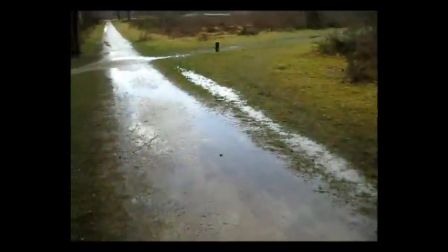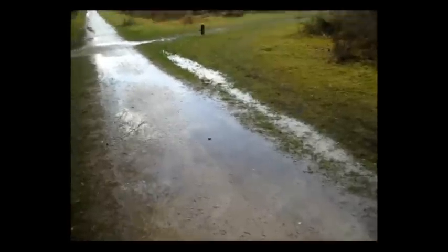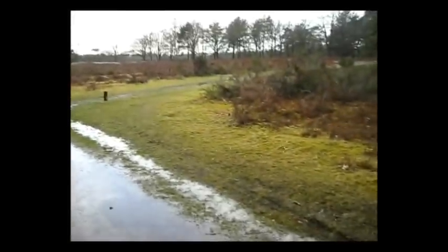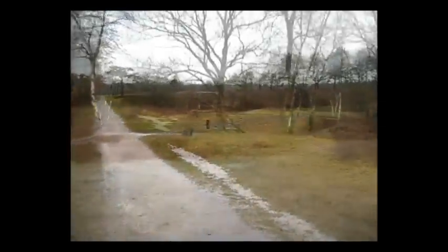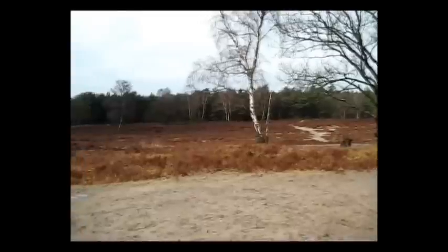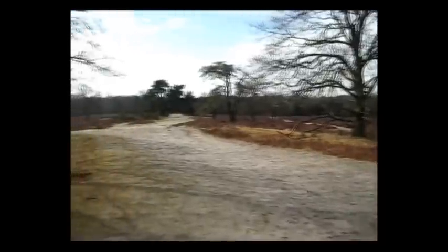I'm having my daily walk. It's nine degrees today and it's raining, not too heavy. I've just got into the woods nearby and this little area here is a heathland area. The sun's just coming out. It's about two in the afternoon. This is the little heathland part of my walk that I walk through most days.